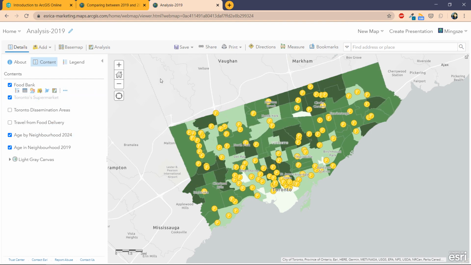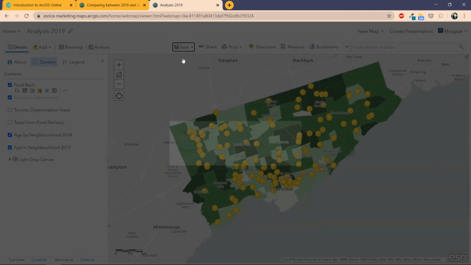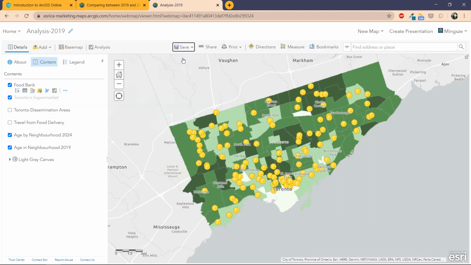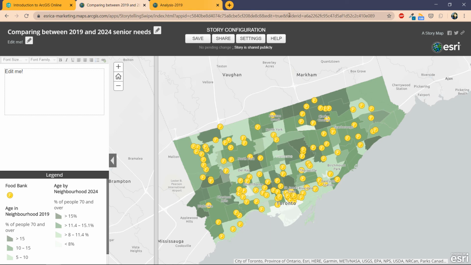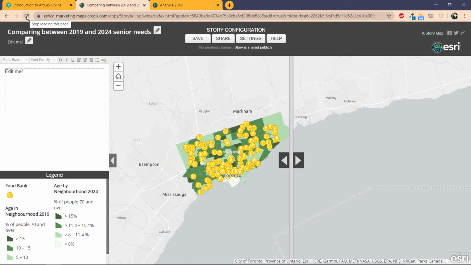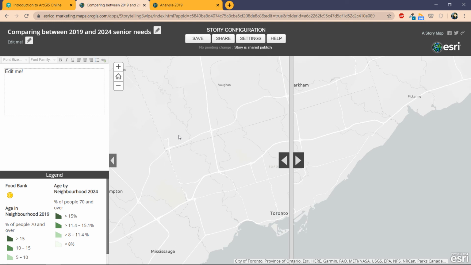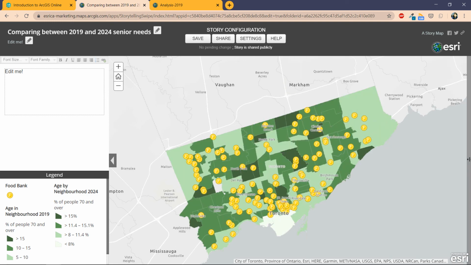Let's save this. And now going back to our application, you can't see the changes yet, but I am going to hit refresh and we'll see the changes now. So notice my green is no longer transparent. You can absolutely see the distinguished changes.